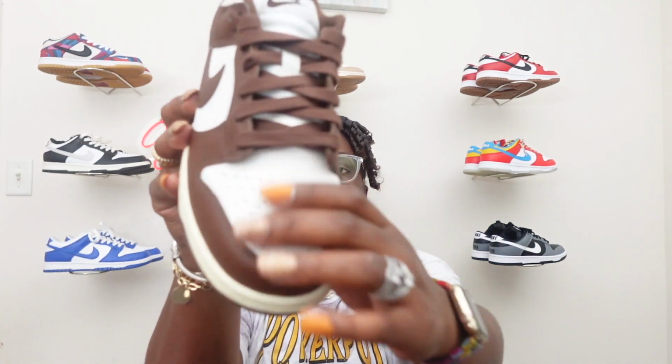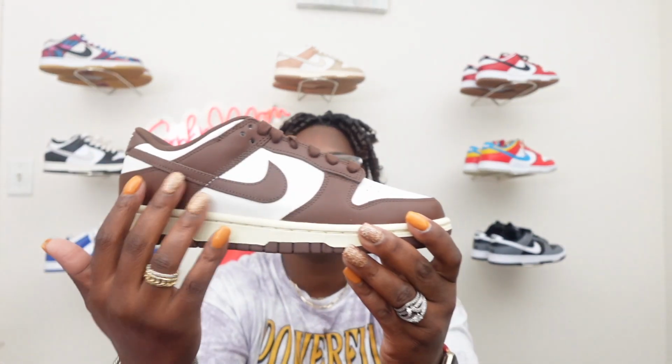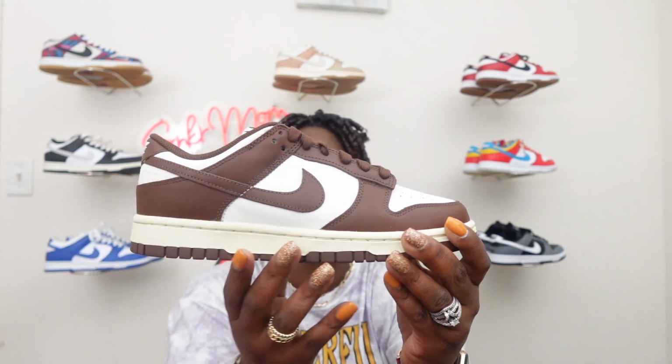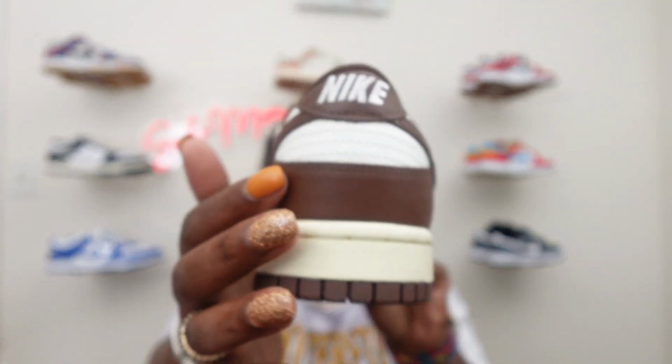Like I said, you've got this nice brown and white neutral tones going throughout the whole upper of the shoe. You've got this nice white leather on top of the toe of the shoe, and then you've got that nice brown coming across the whole upper with that brown Nike check right there on the side. Back of the heel, you've got that Nike stitched in white stitching. Still got that white and brown lettering on the back of the heel.